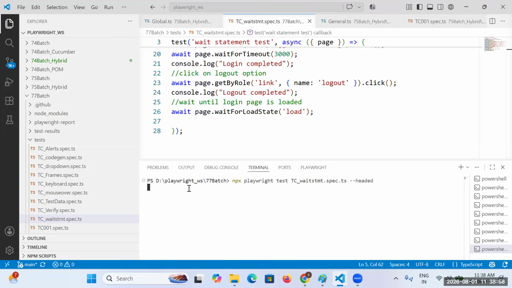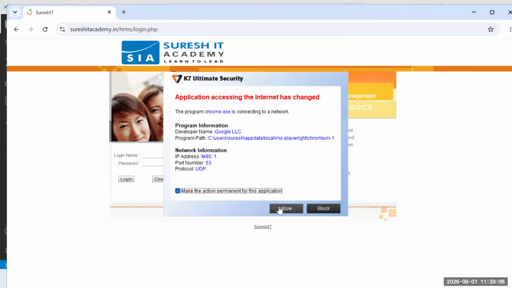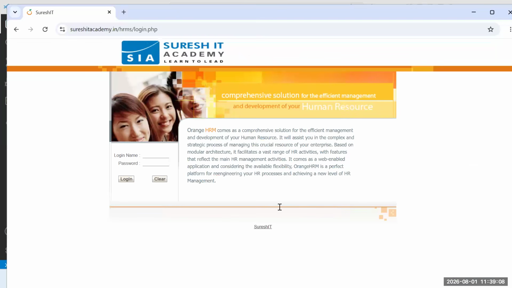See the execution now. It is not mandatory to write a wait statement, but if you want to handle things externally, we can go with this wait statement. First it waits, now it needs to enter that particular username.